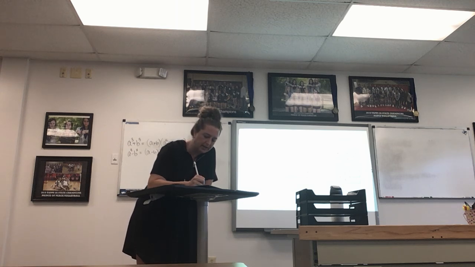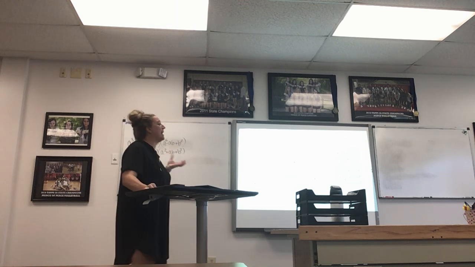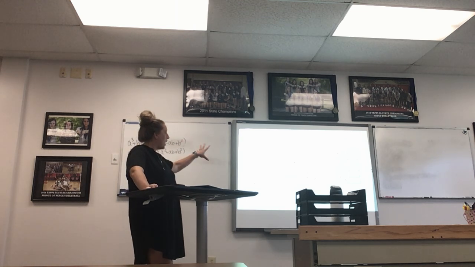So plug in -4, that's half of -4, which is -2, plus 1 is -1, right? So that means I'm starting at the point -4, -1. And then when I plug in 4, that's going to be half of 4, which is 2. 2 plus 1 is 3. So that gives me the point 4, 3. And I'm going to connect those. And I'm not going to draw arrows because I'm only graphing it from -4 to +4. So there is the segment of that line whose y's are half of the x and then added 1.